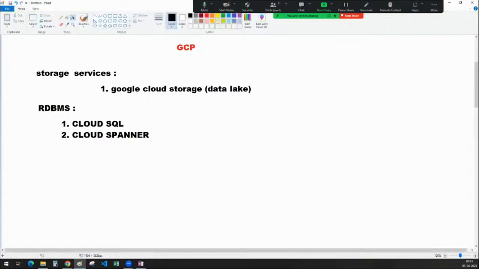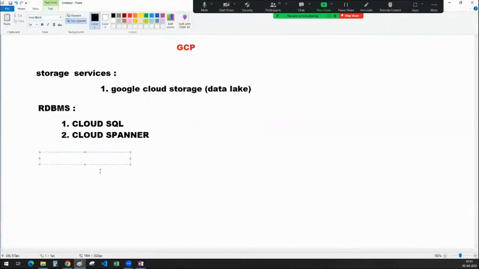What about the NoSQL databases, guys? If you ask me, in the NoSQL databases, we have Bigtable, and we have one more thing called Datastore.